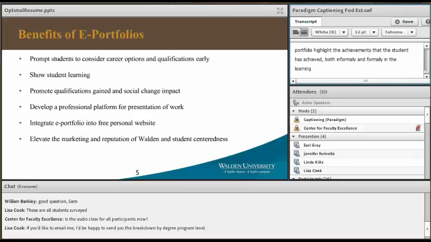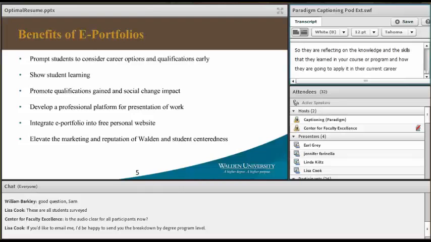So sometimes those portfolios could include things like sample paper assignments, final writing assignments or projects, their resume, videotapes, PowerPoint slides, or presentations that they've done. And the benefit from an academic perspective is that you can integrate into the portfolios reflection pieces that are also part of your courses. So they're reflecting on the knowledge and skills that they learned in your course or program and how they're going to apply it in their current career or in a later career.